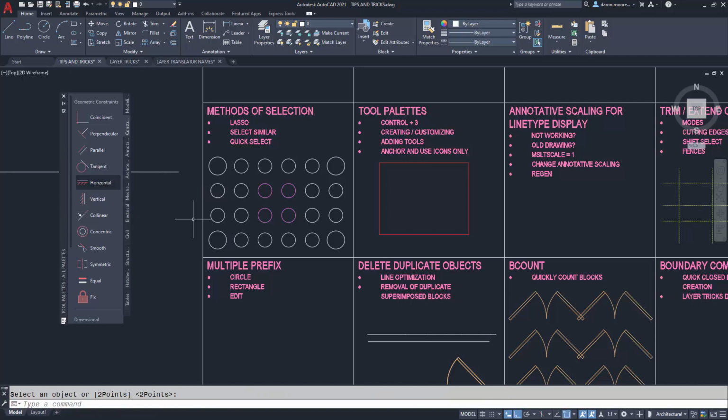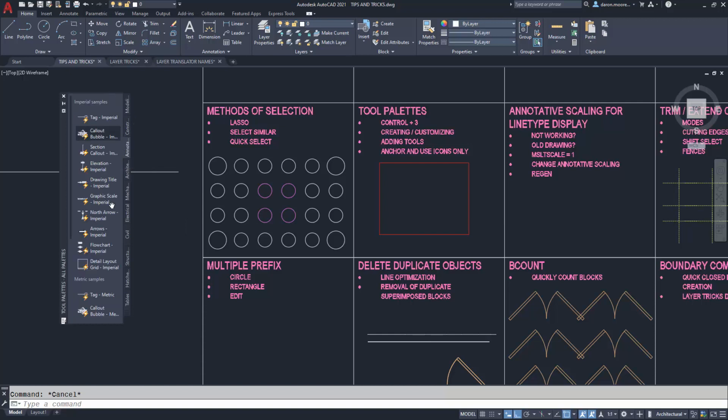And that line now has to stay horizontal. I can't rotate it and so forth. Anyways, the tool palettes come preloaded, like I said, with some commands, with some annotation objects. So if you don't have a nice call-out bubble in your bag of tricks, these can be added. Let's see if I can add it.